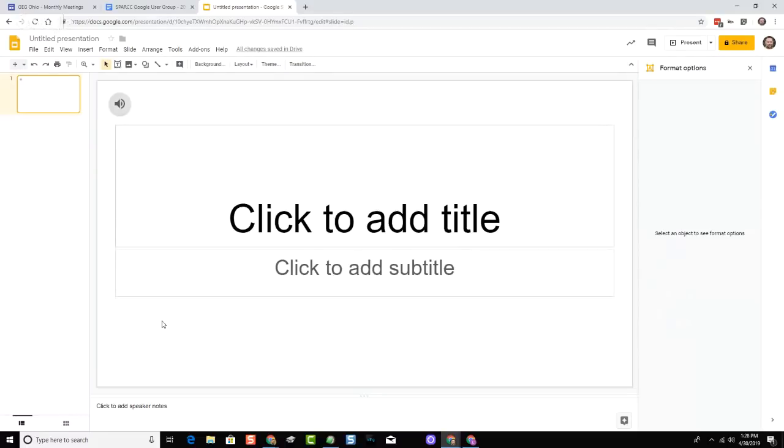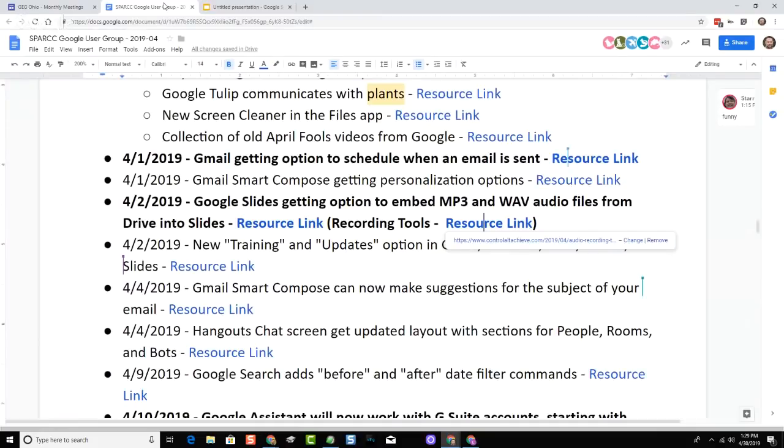You have to share it too, because if you just insert the audio as it is right now, and if I then share this presentation with somebody and they go to click on the audio button, it'll say you don't have permission to listen to this audio. And I don't think that's always that clear in this. And again, maybe that's going to change. But at this moment, as of rollout, you've also got to go in and share it. So what I've encouraged people to do instead is just to put everything in a shared folder.